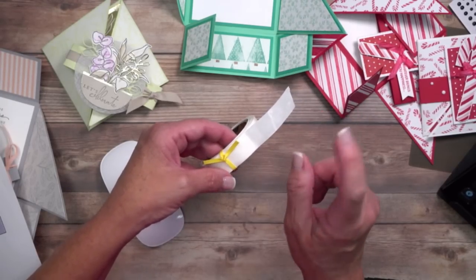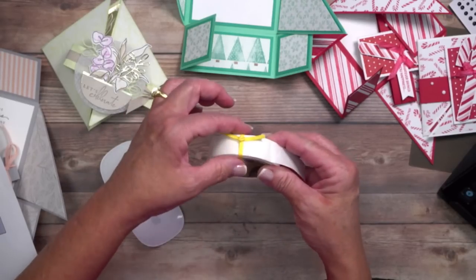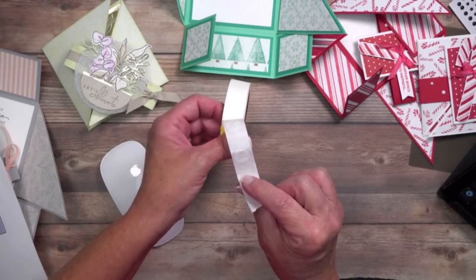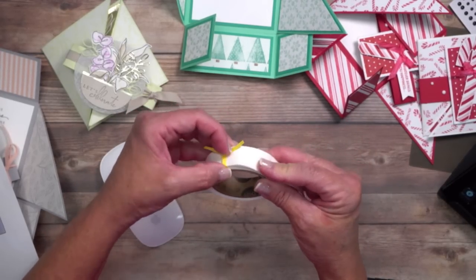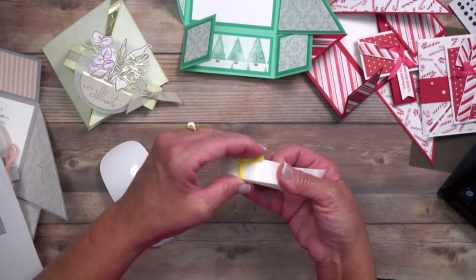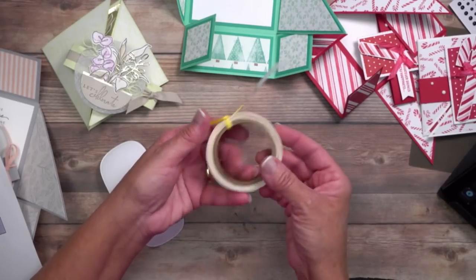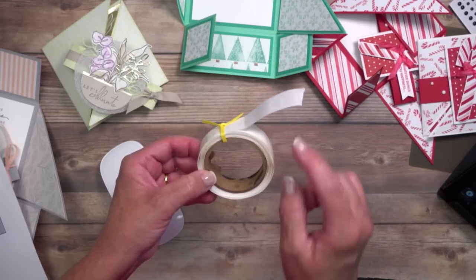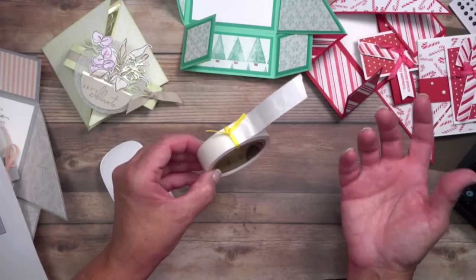However, remedy, thanks to my dear friend Jill, she told me tie a piece of ribbon around there to keep some tension here so that when you slide this, you only pull off a little bit at a time. And that has been a saving grace. So just pull out a piece of ribbon scrap and just tie it on there and cinch it kind of tight. And then I can just kind of manipulate this back and forth so that I can just reveal a little at a time. It's better than all that paper becoming unwound. I don't like to pull these while they're in the box because I have had them dispense into the box itself and then stick and then they get wasted.